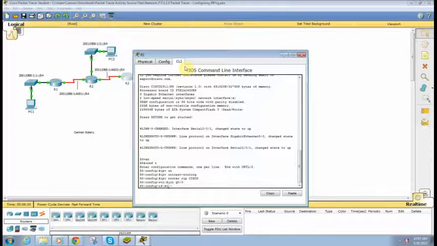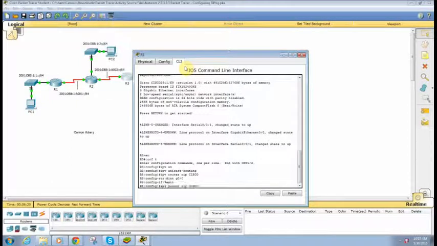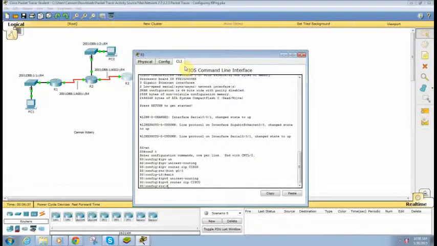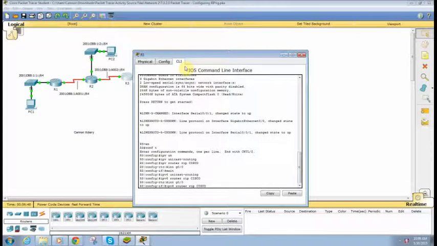Oh my gosh, just realized what I was doing. My bad. Exit. IPv6. For some reason, that 6 just doesn't want to appear all the time. IPv6 here. And then interface G0/0.